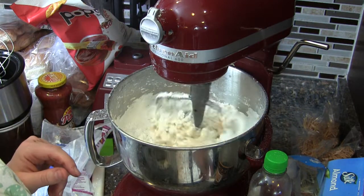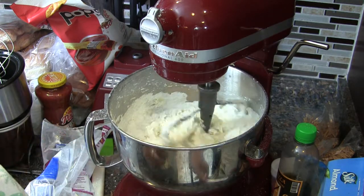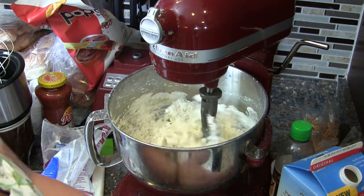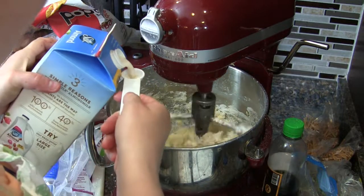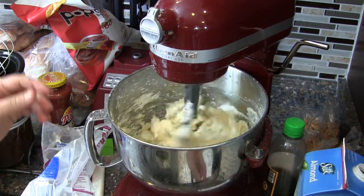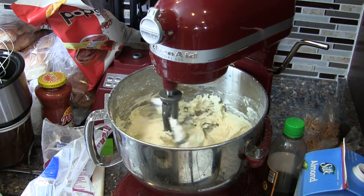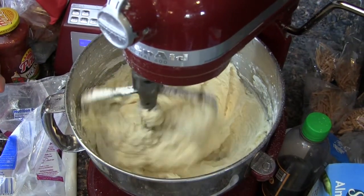If it looks like it's going to be a little bit too thick, you can always put in a little bit more milk, which we might, because it's starting to look pretty thick right now. Like it's not going to be able to handle it. So let's put in a little bit more milk, maybe 2 teaspoons of milk. And let's turn this up just a little. Ooh, and I don't know if you can see how wonderful that is looking, but it smells good.